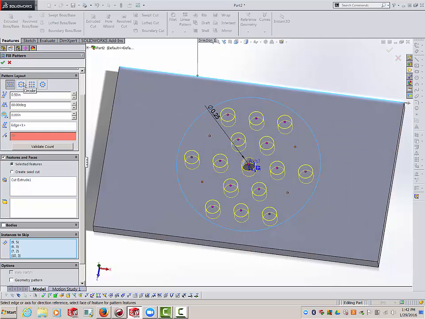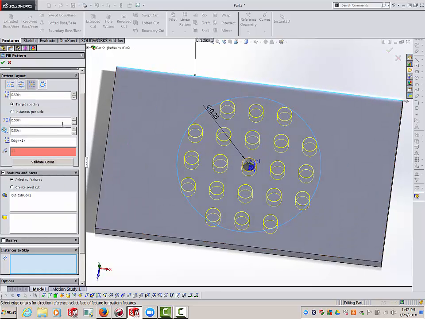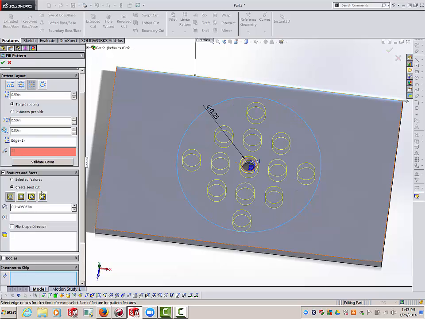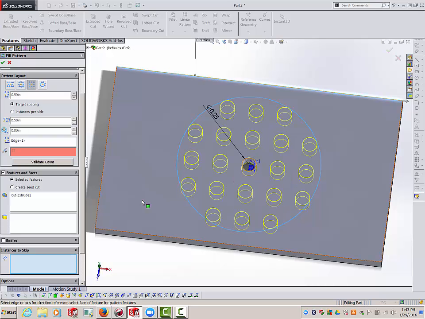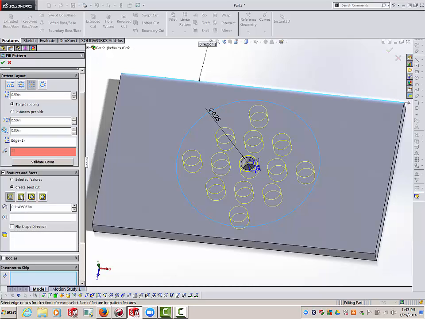Again, I have these controls for circular, square, rectangular. If I do square, it's going to try to fill it in more of a square shape. And I can set instance spacing controls and so on and so forth. Now, notice I had this hole initially. I could create a seed cut. So basically this is saying we could create a feature on the fly. I generally like to create the feature first. I feel like I'm more in control of it, but you could do a seed cut and create a feature on the fly. So either a hole or a rectangular or other shape, an n-gon, polygon, I should say.